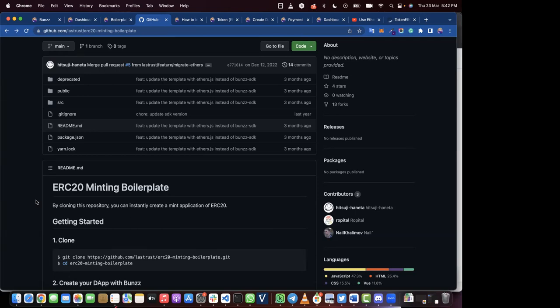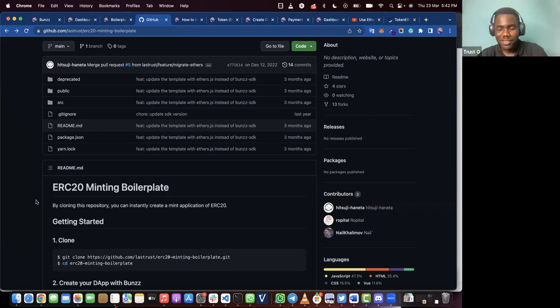Okay, thank you very much. But ideally, it's not a must to use the boilerplate, right? You can always create your own. Yeah, correct. The boilerplate gives you an idea of how to interact and just gives you a stepping stone. Then you can take off from there or customize as you want. Is that clear? Yeah, I get you.